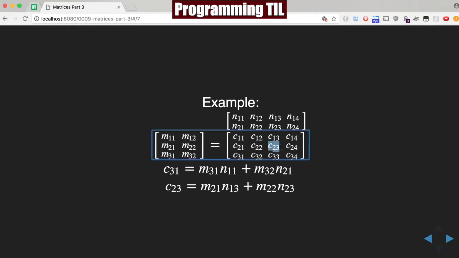Or let's say we wanted to calculate C23 way over here. We're going to take M21 times N13 plus M22 times N23. So this is a really easy way to lay it out and figure out the math really quickly. So you just go ahead and put the first matrix on the left-hand side and the second matrix above, and then you can draw out what the resulting matrix will look like.